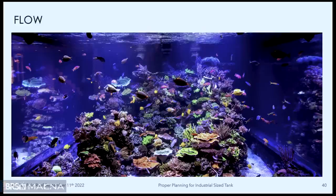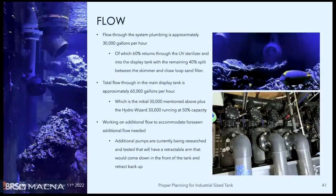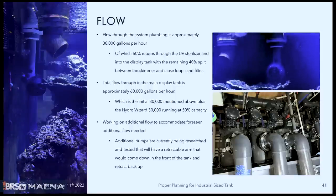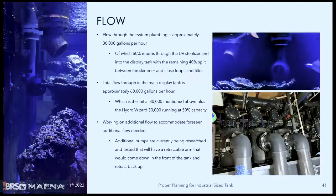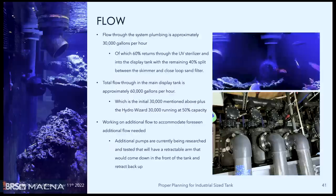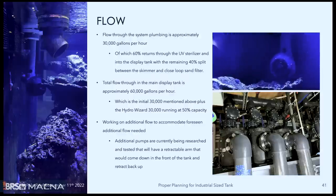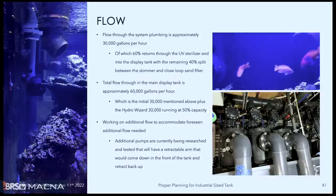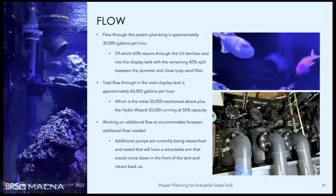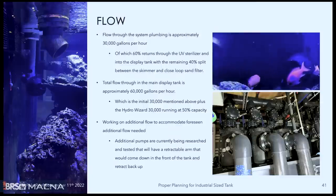Here is the massive, can you see it there, the massive panther? Well, we got a video anyway. New pump that we've installed. That's the Hydro Wizard. The wave and pulsing action and capture. Makes huge waves. Correct. This is an ECM 75. Zoom in on it. It's a monster pump. Probably gonna get three of these in the tank for additional flow.